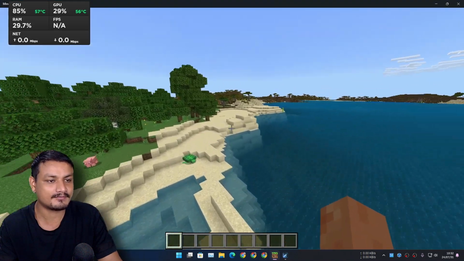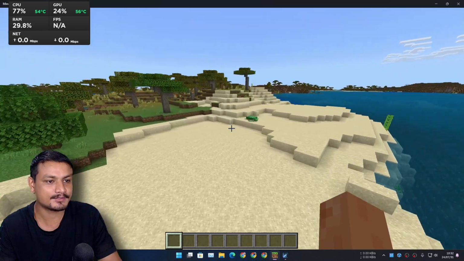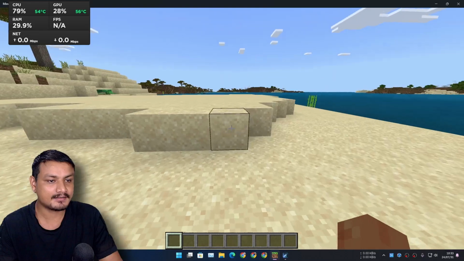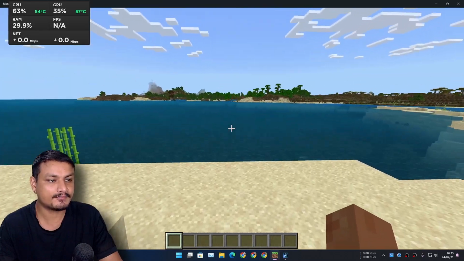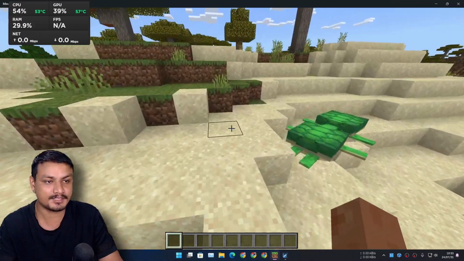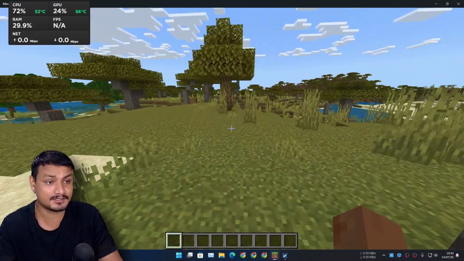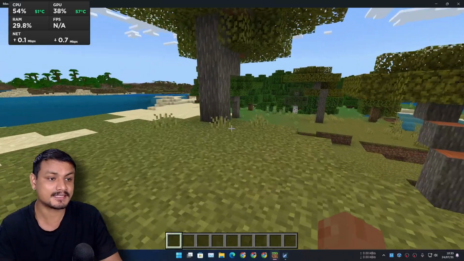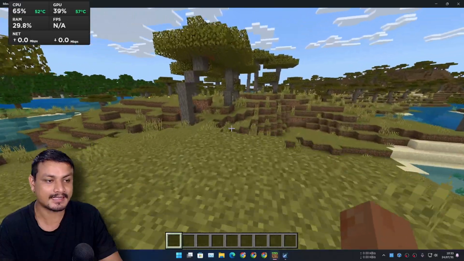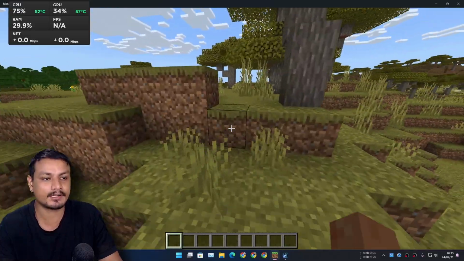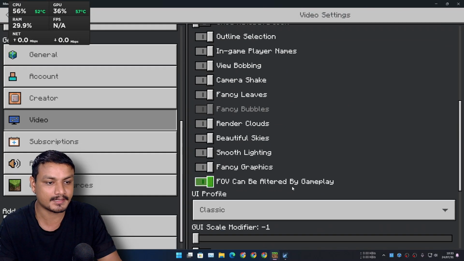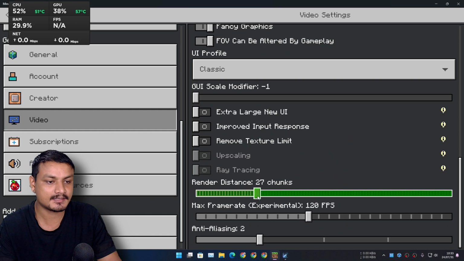I have been playing Minecraft recently, again, as I said, and this is going to save my CPU, at least for this game. This game is a CPU intensive game. I'm getting decent performance even with 45 render distance, which is the default one. I was having some FPS issues with 45, so that's why I decreased the chunk render distance to 32. I can actually feel a little bit of lag here, which was present even before using this app because of the render distance. Okay, I'm gonna go back and play on my actual settings, 32.